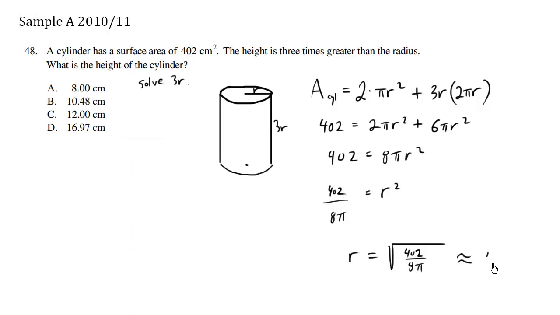So r here is approximately 4.0, but we're not interested in solving for r. We're interested in solving the height, which is 3r. So this value 4 times 3 is going to be 12. So the answer here is c.